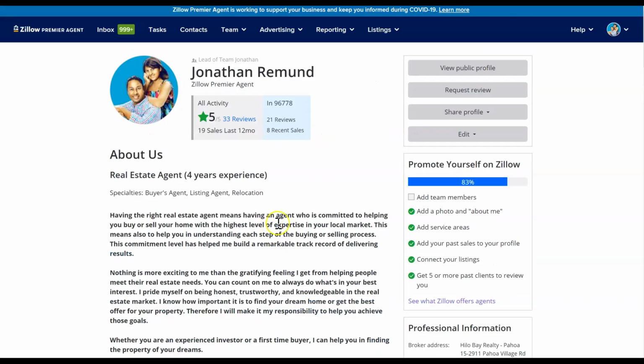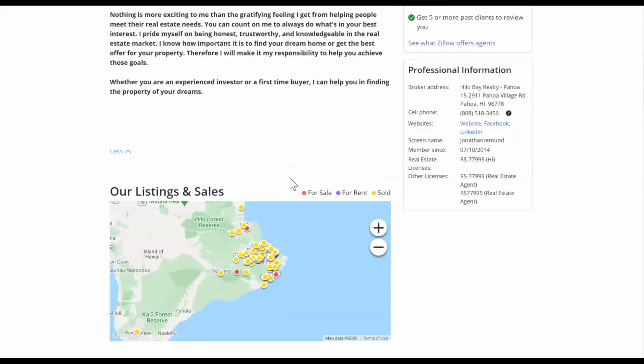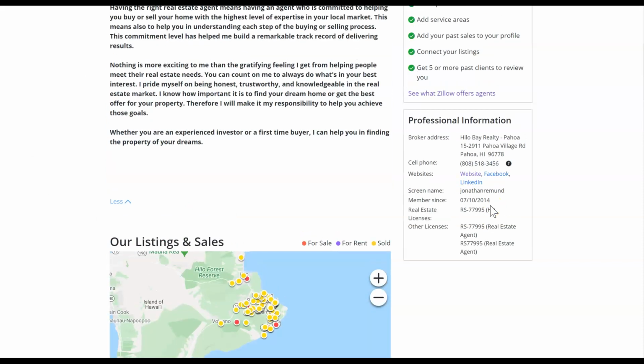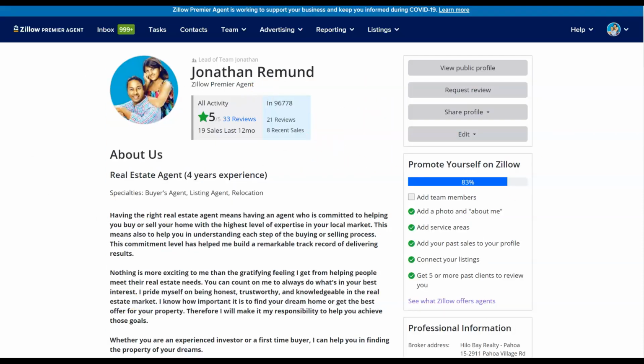So as you're working through your profile, you can also see some of the other cool things that Zillow provides. Your past sale information as well as your contact information. So this is more or less in your dashboard that you can manipulate things. I like the feature that Zillow has, that with each progress you make in adding your services, it gives you a percentage rate. I guess I need to add a team member. I don't have one, which is okay, but it's a good tool to utilize.